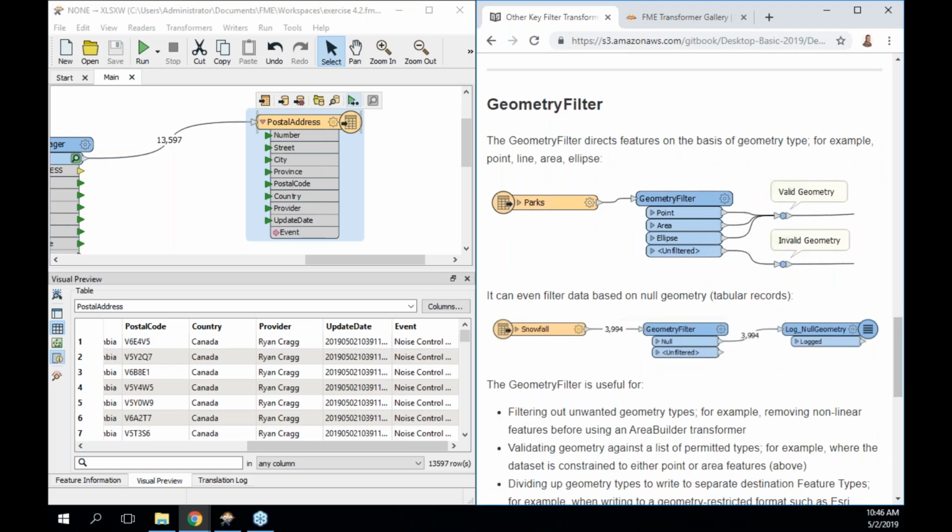Sometimes it's necessary to filter by geometry. This is especially true if you're dealing with cadastral data, data from CAD files specifically. Quite often they have multiple types of geometry in a single layer. You'll have lines for your parcels. You'll have a text or a point feature containing additional attributes. You'll need to separate all of that so that you can deal with it. Separate your areas out, separate your lines so you can create areas, and then work with your points with something like a point on area overlayer to combine the attribute on that point onto your areas.